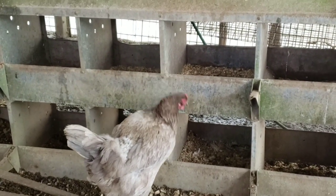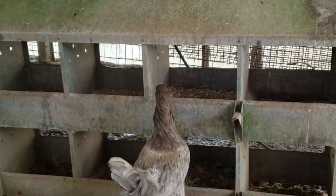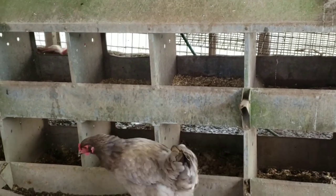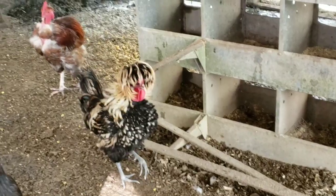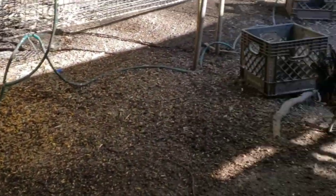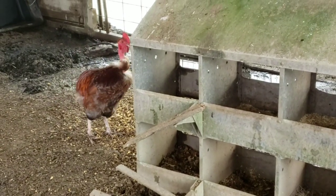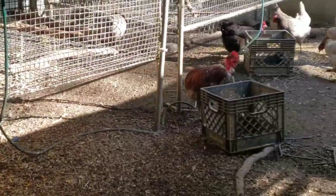And there she is, no worse for the wear. You know, most of our hens, they sleep in these nesting boxes. But she had decided she wanted to sleep up on top of the birdcage. That is Jolly in front. He's a frizzled Polish rooster. He lives with the Ollivanders. And then let me zoom back over here. There's Toad. He's a rumpus naked neck. There he is. He's one of the roosters with the Ollivanders.